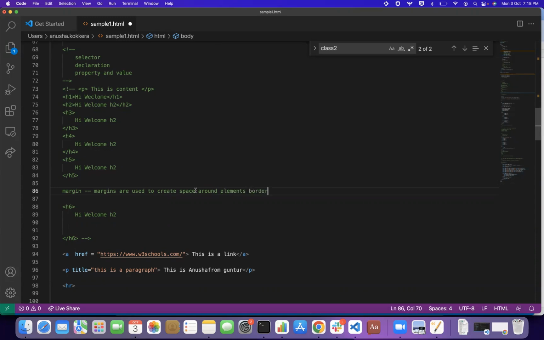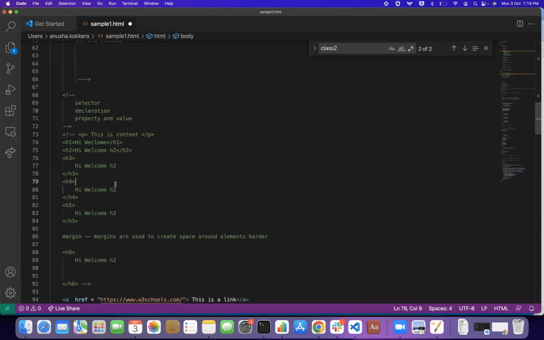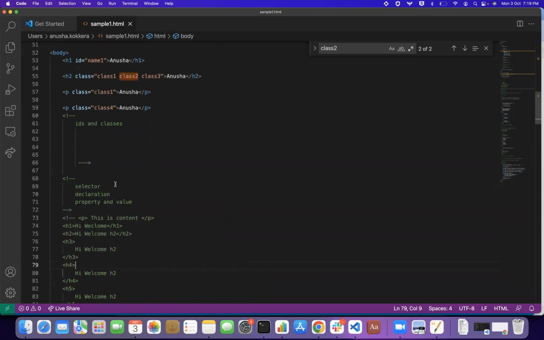Suppose if you want to create any space around the element's border, you will use one property called margin. There will be 4 properties: how much margin from the top should be there, how much from the bottom, how much from the left, how much from the right. You will be giving like that.